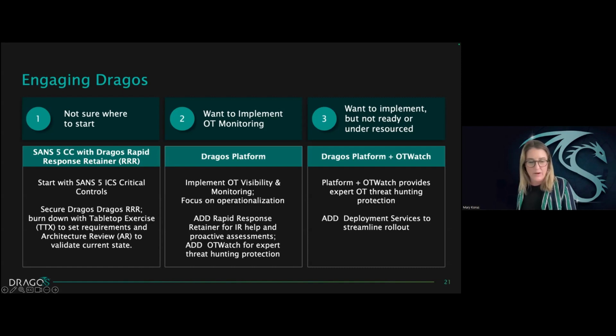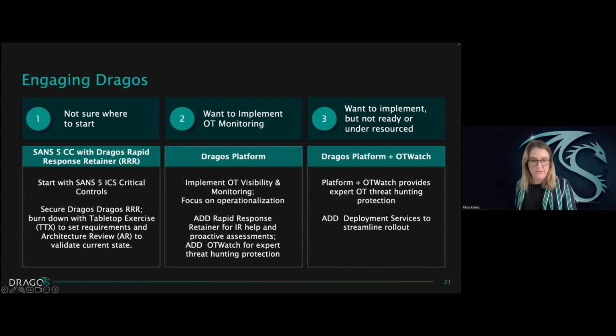But just to wrap us up really quick, a lot of organizations that we speak to are just getting started in their OT cyber journey. So we want to walk through how to really engage with us and how we can help you regardless of where you are in your maturity. If you're not sure where to start, we highly recommend the SANS 5 Critical Controls, which is a framework for cybersecurity in ICS and OT environments. They are based on analysis of known cyber attacks and are intended to help organizations prevent, detect, and respond to cyber incidents and build those foundational elements. It's a great place to start if you're not sure where your maturity is. So feel free to reach out. We'd be happy to walk you through the SANS ICS 5 Critical Controls.